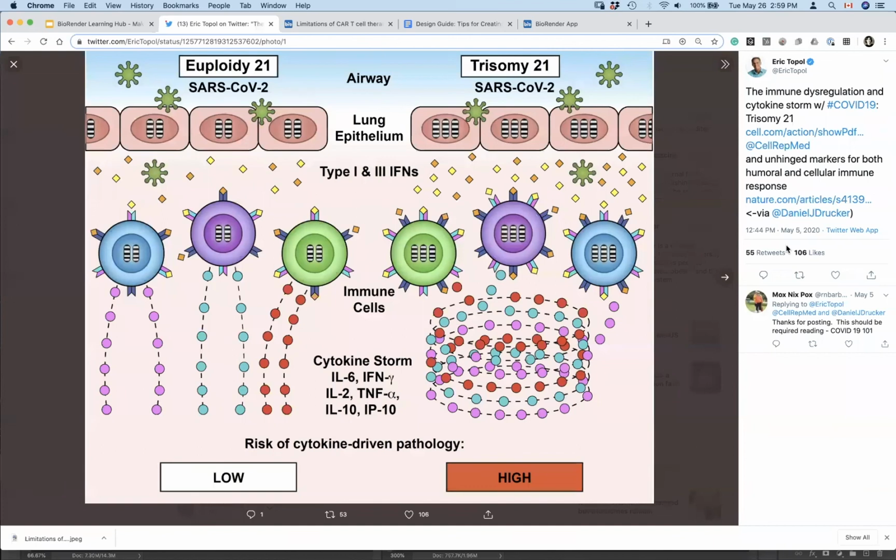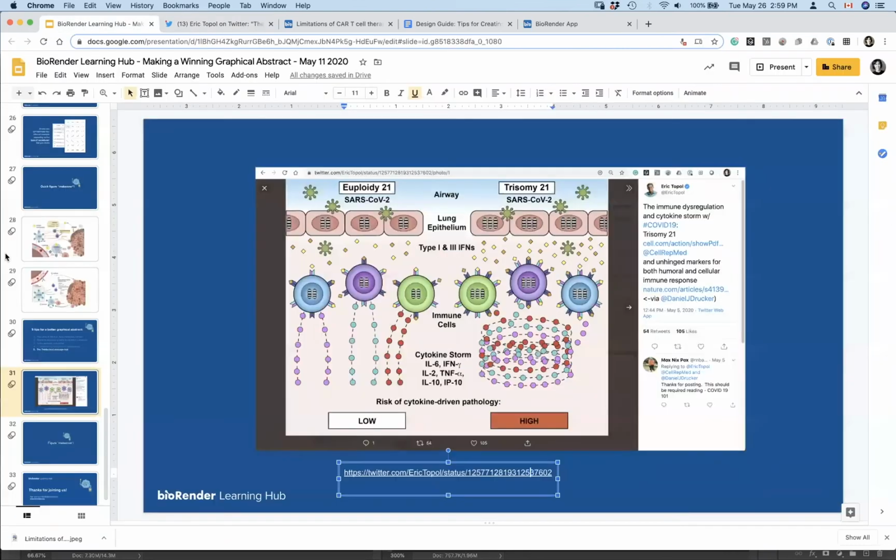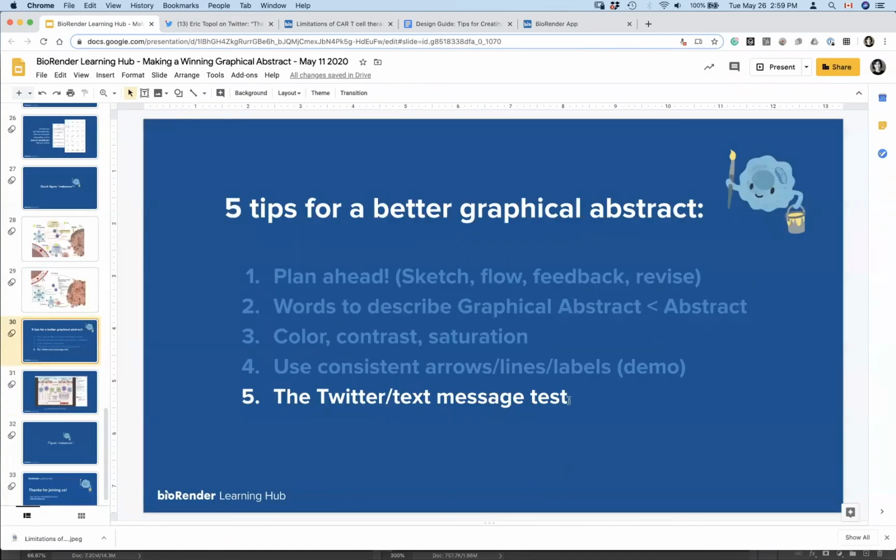in fact, it does the opposite where it becomes the advertisement for them to be invited in to read the article. That's really the job of the graphical abstract, is to also be able to stand alone and communicate the entire story. So we also mentioned text message because if you were to text this figure to a colleague that understands science, or maybe that doesn't understand science, and they read back to you what they're seeing in the figure, independent of the article itself, then you've done a great job of communicating the message in the picture.